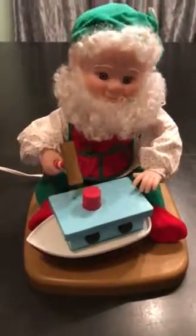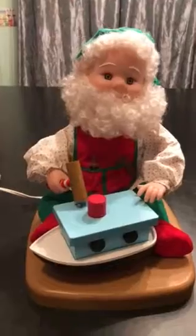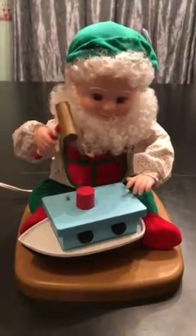I'll go around here so you can see the back side and the other side. It's hard to find the elves working — these motion figures are rare and hard to come by, but they're so nice. Thank you again for looking at this video, we hope you enjoyed it. Merry Christmas!